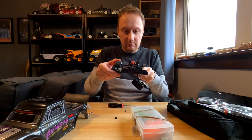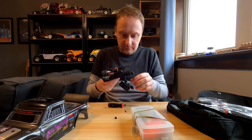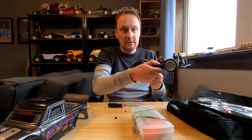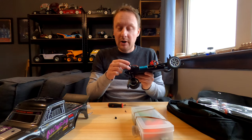This one moves fine. These ones move fine. This one was so tight it probably didn't move fine. So, here we are. That's probably what happened. It still shouldn't have happened, but it's probably what happened.